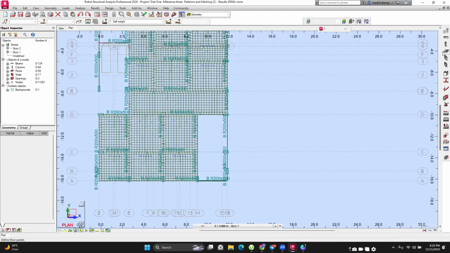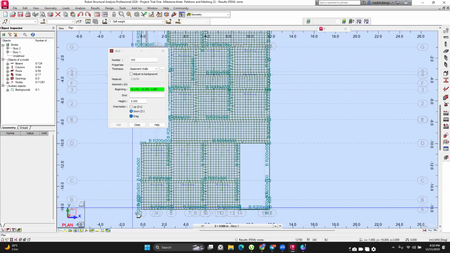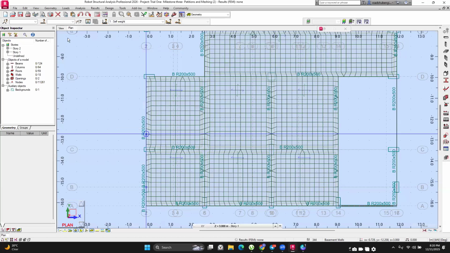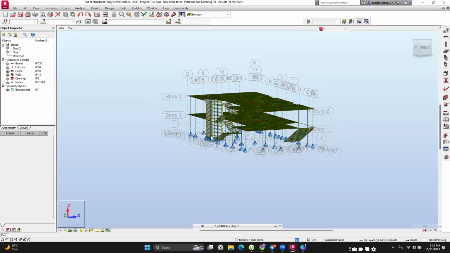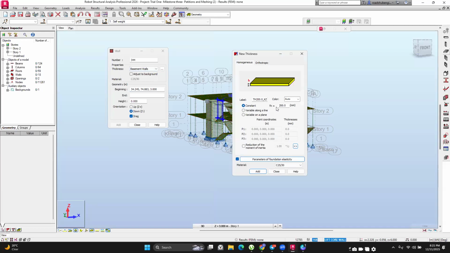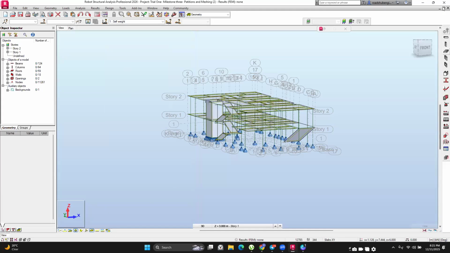Let me redo that on the other end and see if they are going to be modeled. I think there is something wrong there, so let me close the software and then restart it.